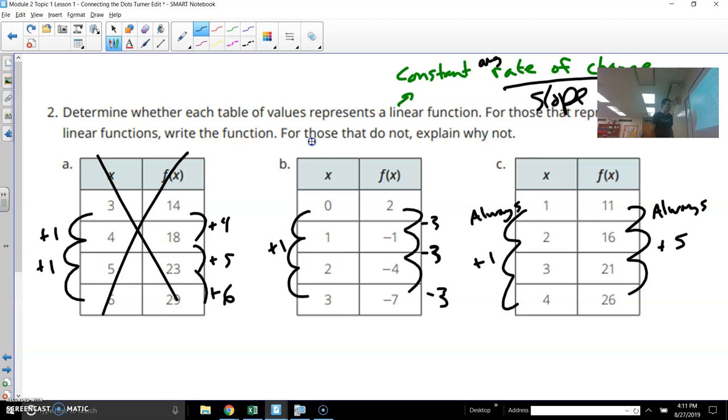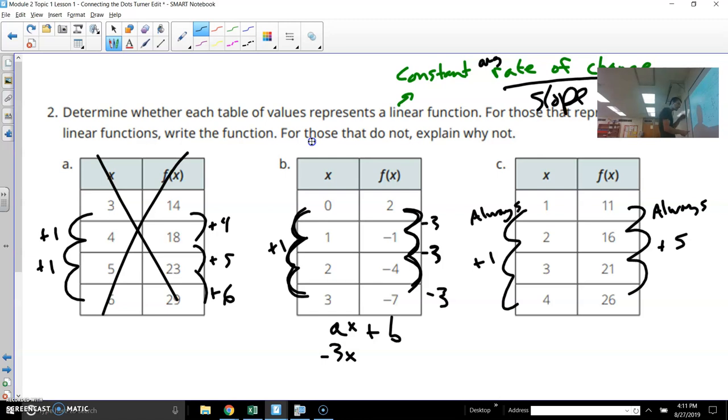So when I look at this one, I see more consistency. The left side adds 1 every time, and the right side seems to be subtracting 3. So we're going to try to build a model here, thinking about ax plus b. You may have thought of it as mx plus b in a former class, but we're going to think about it as the slope value, the rate of change, which in this one is negative 3. Negative 3 represents how you are seeing the output change constantly by the same amount.